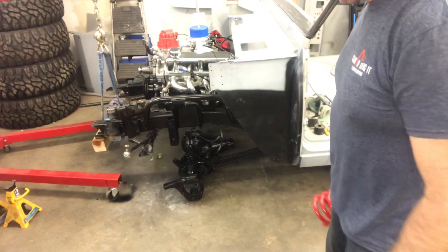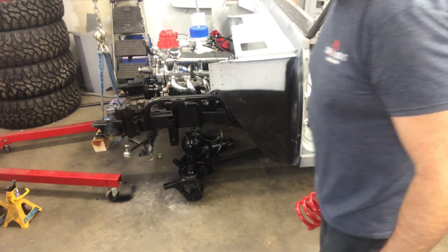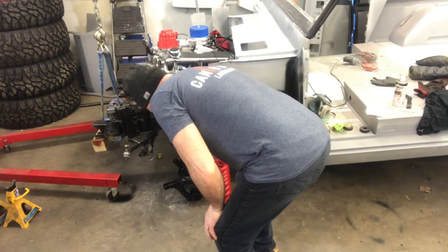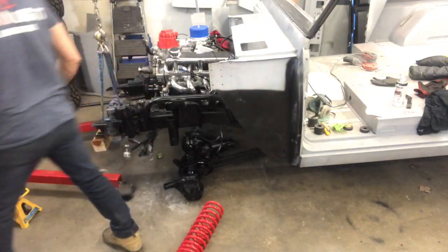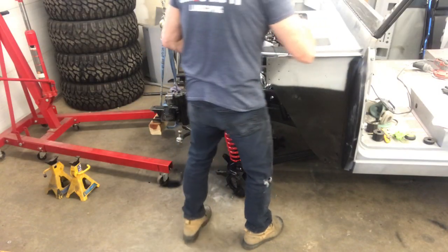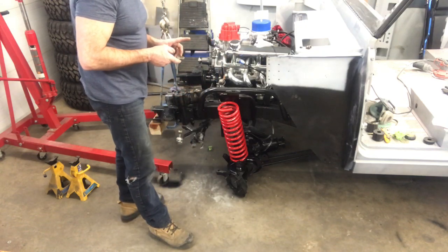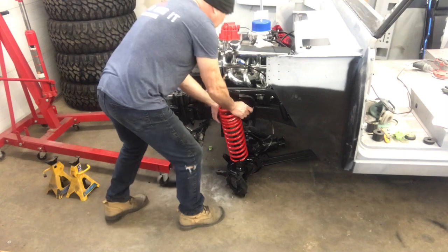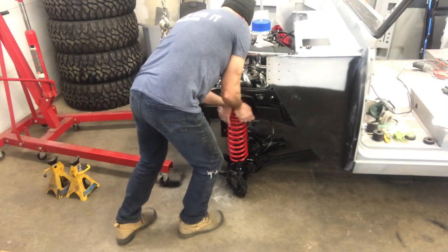All right, so the rear end's in, radius arms are installed. Time to install the springs. I remember seeing somebody else do this, and they said always put the bolt in the center of the tower first. So let's see how that works.